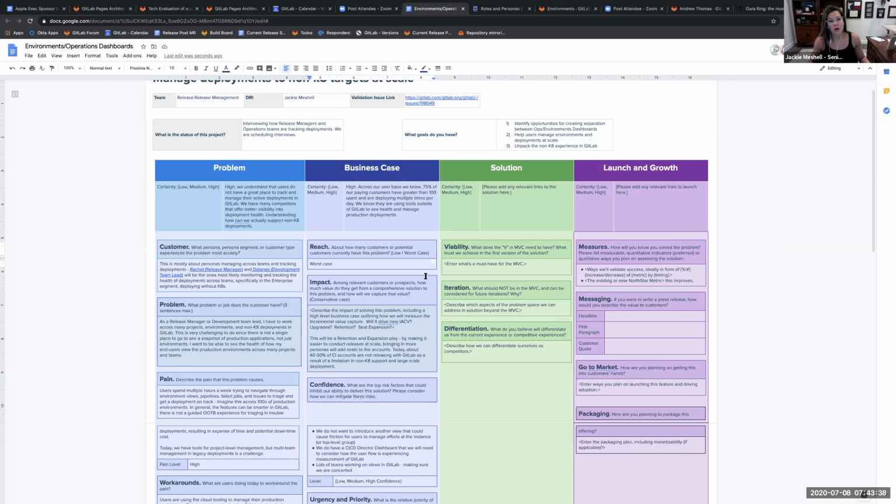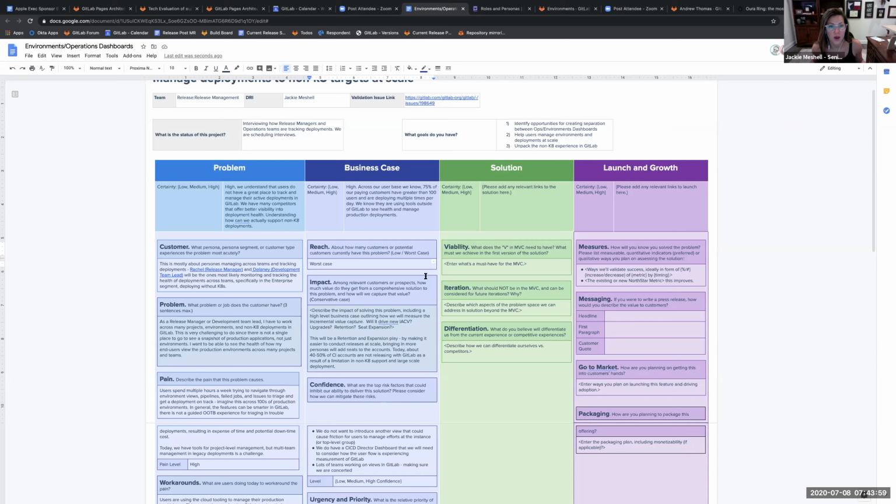From our reach perspective, I did some number crunching inside of Salesforce, and we have like 75% of our base with greater than 100 users deploying several times a day. So we know customers are deploying at scale, but we know that they're not actively using the environment's dashboard.